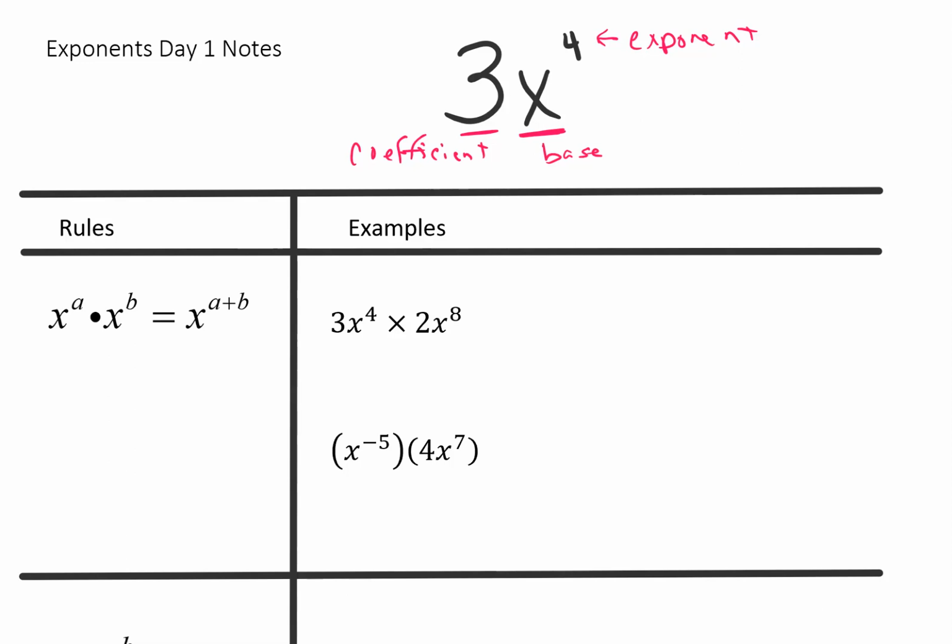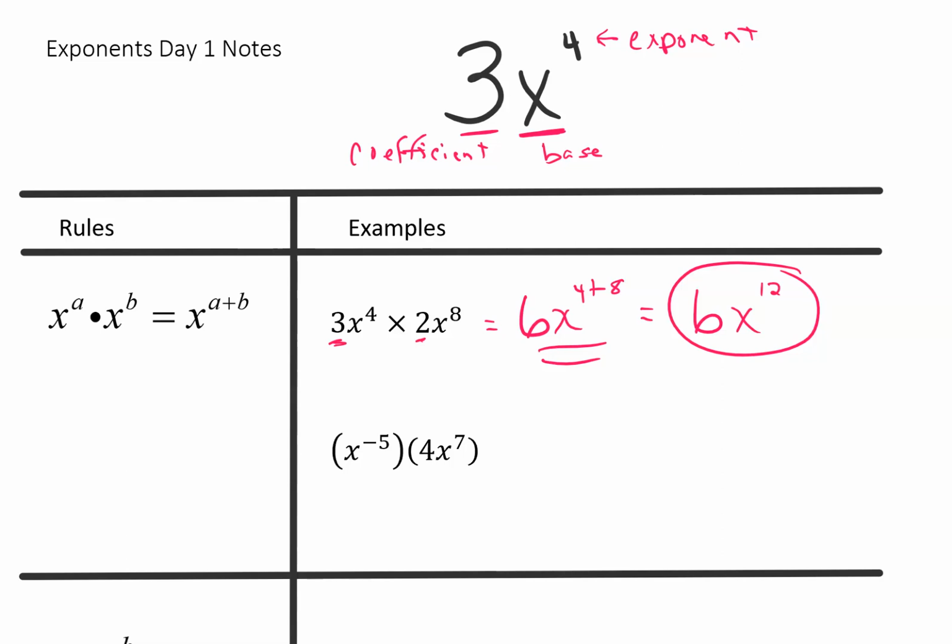In our example, we're going to do one where our variables, our bases, also have coefficients. And so we're going to first multiply those coefficients. So 3 times 2 is 6. And then we can do our x to the 4th times x to the 8th. So that would be x to the 4 plus 8, which is going to be 6x to the 12th. This middle step you don't have to write down. I just wanted you to see kind of the process of what we were doing. It might be good to write it down in your notes, and then you could skip that step on the homework. In our second example, we have x to the negative 5th times 4x to the 7th.